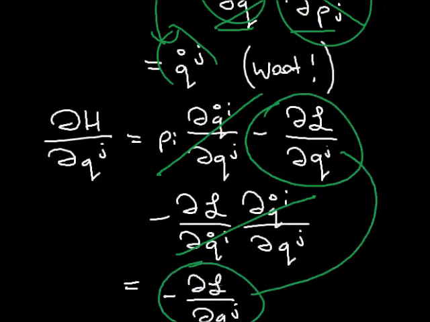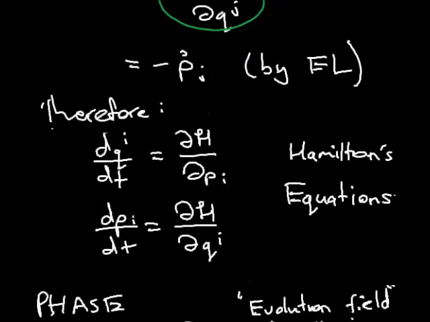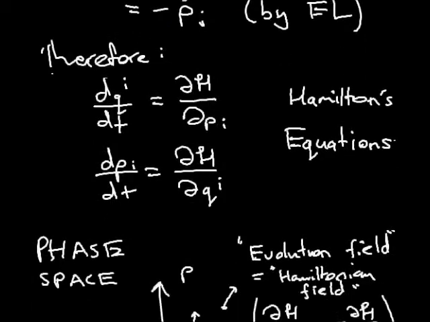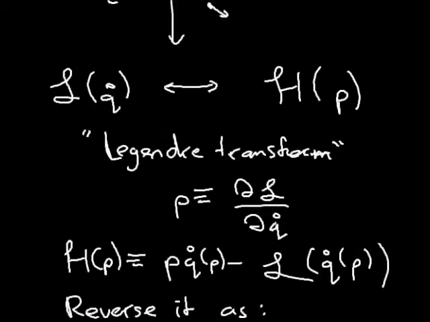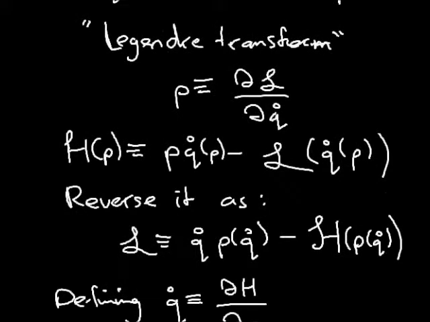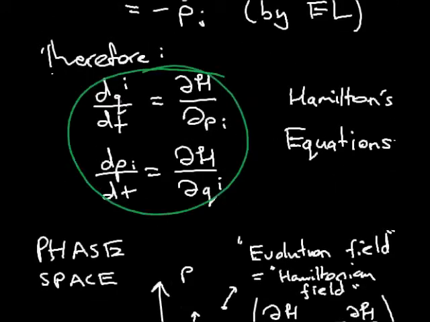To recapitulate, this process, the Legendre transformation, takes a Lagrangian, a function of q dot, and defines a new variable, p, as its derivative. Within some range, p is one-to-one with q dot, so we can invert these relationships and express L in terms of p. We can also add q dot p and a minus sign, and suddenly we have a function that expresses the Euler-Lagrange equations in this beautiful, symmetrical way. These are called the Hamiltonian equations.